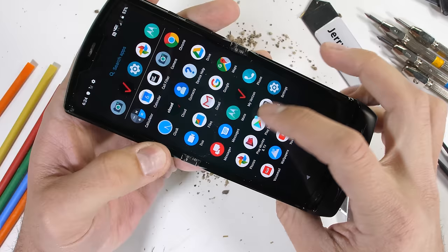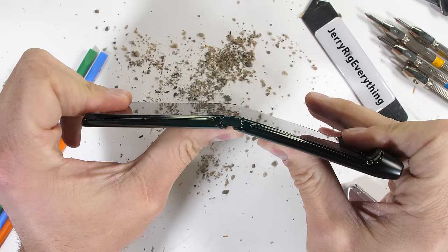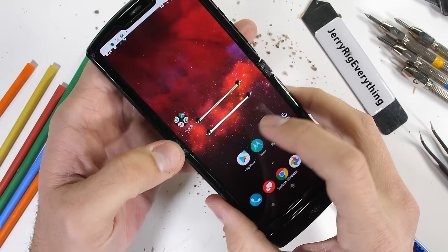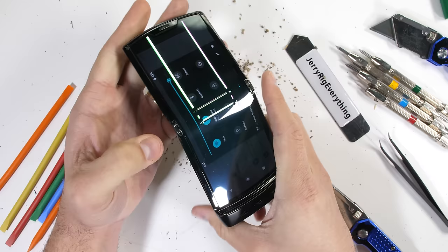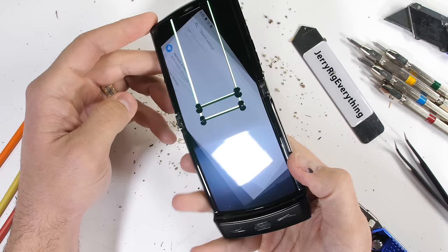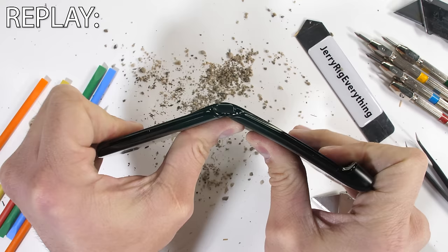Let's say you leave your phone on the couch, face down, and great aunt Susie comes over and sits down. Now your screen is unresponsive and has a cool new four-point design in the center — not from the rock caught earlier, but from some physical component inside of the hinge that's under the display, poking through the back of the screen. Each of the four corners of whatever that rectangle object is under there just got smushed into the soft backside of the screen. After turning the screen off and back on again, the phone does return to functionality, but the four damaged pixels do not recover. The Razr hinge is not as strong as the Galaxy Fold's hinge, but still holds its own.